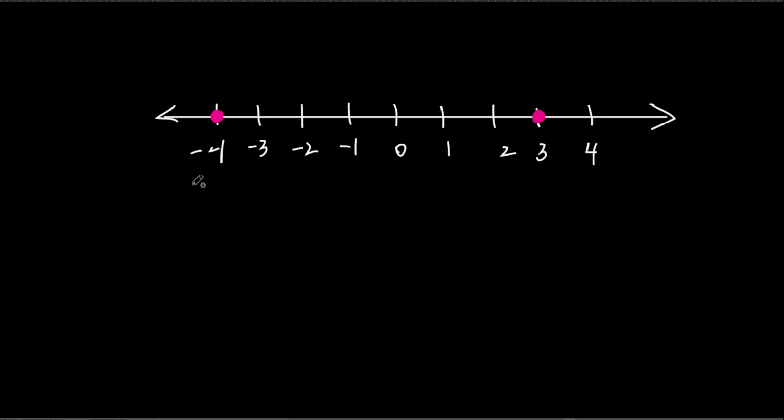What if I had this at -5,230 and this at +4,700,000? I don't know, whatever. You know what I mean, right? You wouldn't sit there and count all those. There's got to be a better way. So what is the better way to figure out how far it is from one point to the other? What do you think?